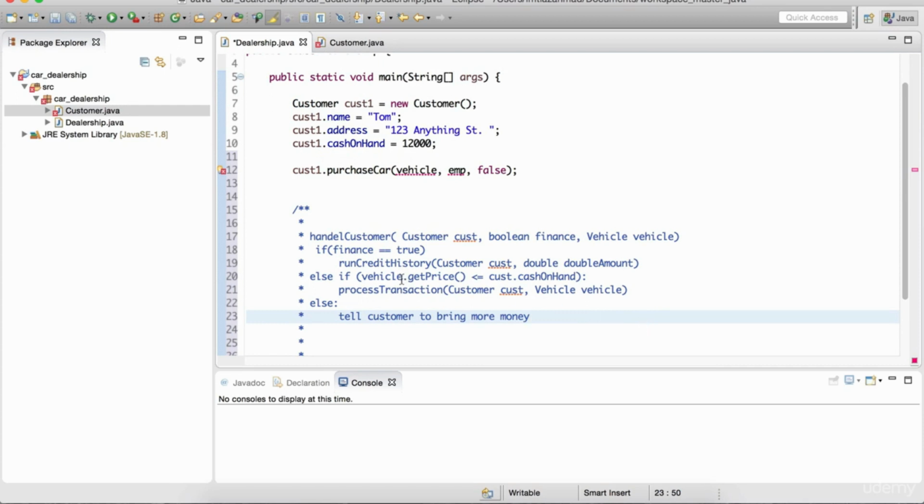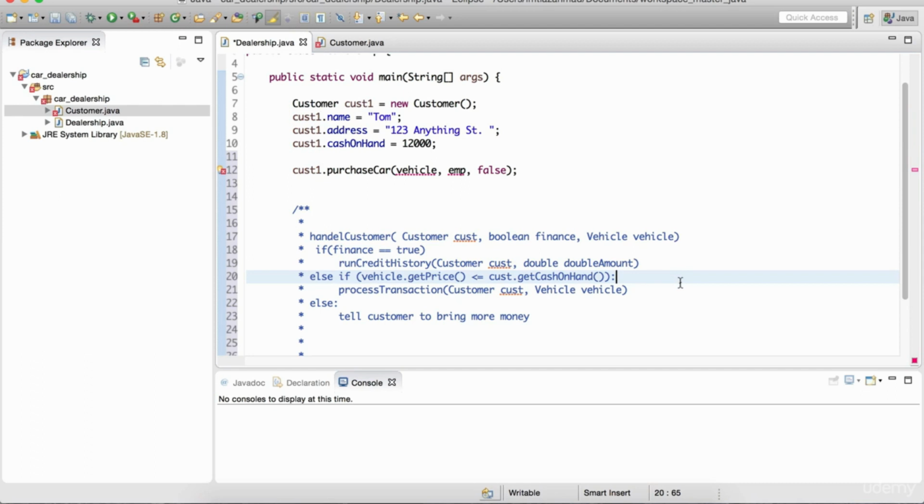So notice that I have this method called getPrice. This is something that you would have to define in the Vehicle class. And as a matter of fact, in the Customer class, you're going to need a method called, let's say, getCashOnHand. And this should return the amount of cash that this customer has. So notice that over here I'm directly assigning the variables of this customer object the data, but over here I'm using getters. These are called getters. And the reason for using getters is it allows for encapsulation. And encapsulation just means hiding the data.